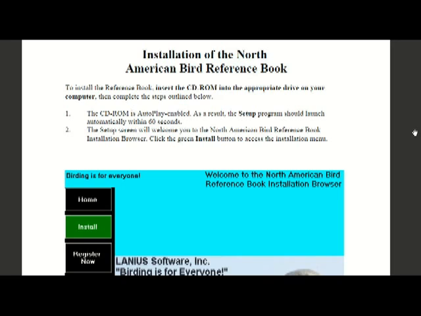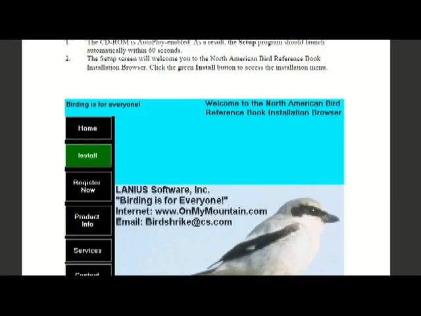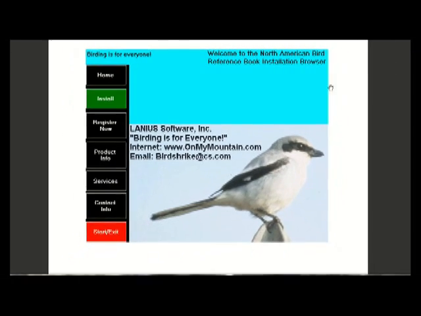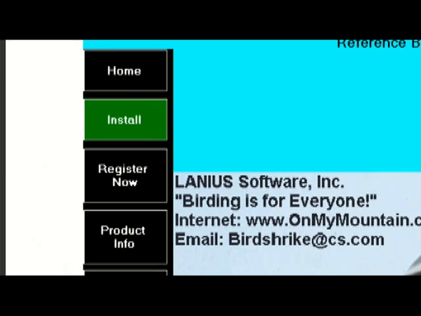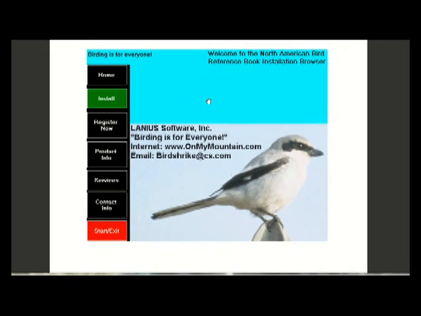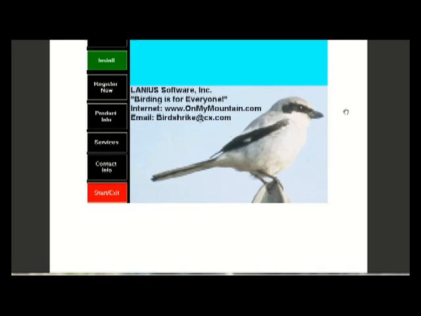To install the software, simply insert the CD-ROM into the CD-ROM drive and follow all of the prompts on the screen. The first thing that'll happen is the CD-ROM drive will load up this particular menu screen, and when you see this menu, simply click the green install button. Again, click the green install button, and that'll initiate the software installation.